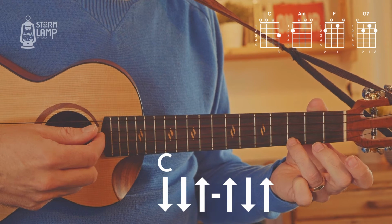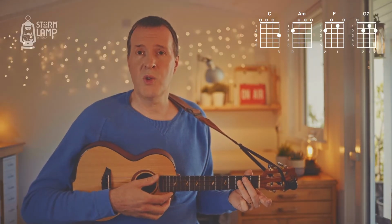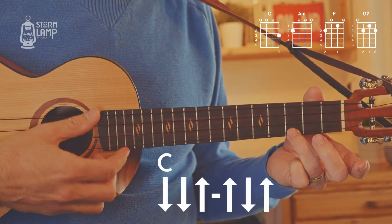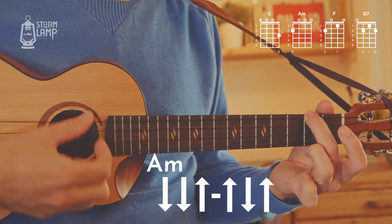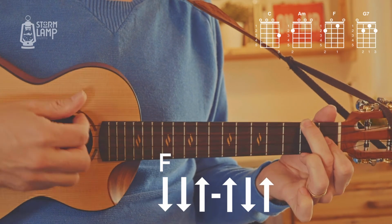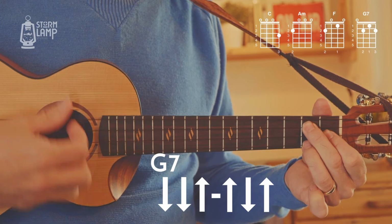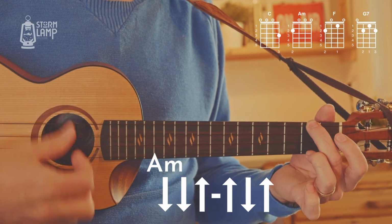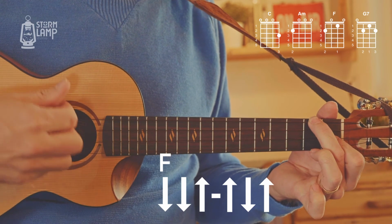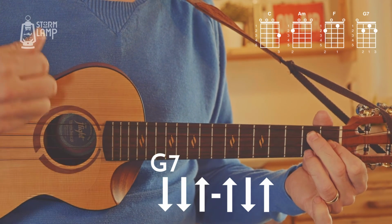And this time, I'm not going to say down, down, up, up, down, up. I'm just going to play it through for you. But remember, at the start of each pattern, you change chord first. So here we go. This time I'm just going to do that a little bit faster.